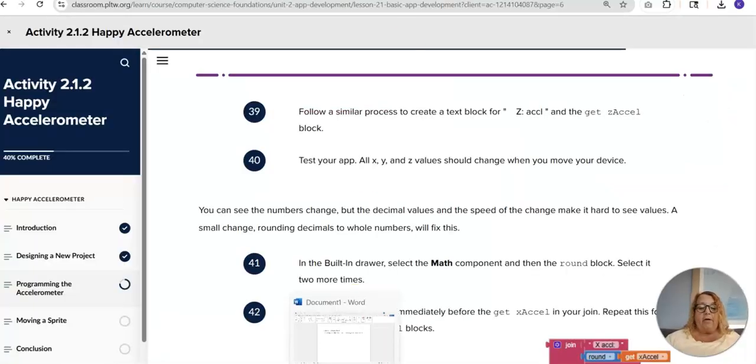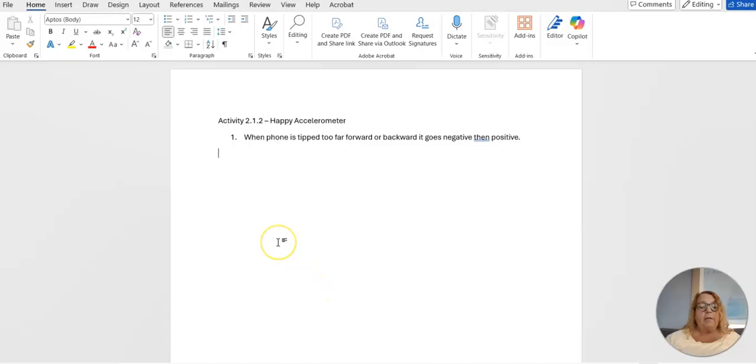I'm going to come over here and in my Word document, when phone is tipped left and right, it goes from positive to negative, then back to positive.